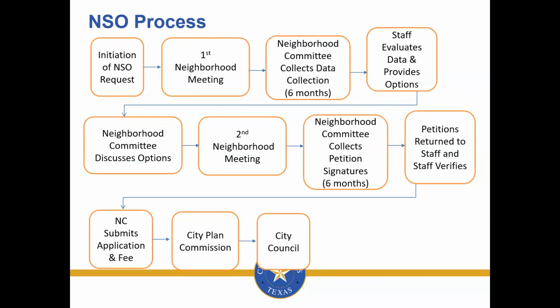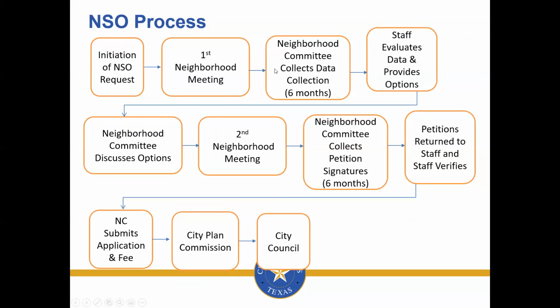So this is basically an outline of the entire NSO process. Where we are is at the initiation of the NSO request. And then as you can see, it'll move forward to having that first community meeting. This is where we'll get together again with the neighborhood and discuss exactly what it is that they will see the committee members, which are you all, go about the neighborhood, taking measurements and things like that. We'll go into further detail and explain to the community exactly what you all will be doing.